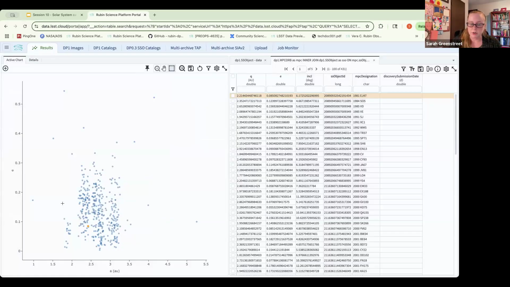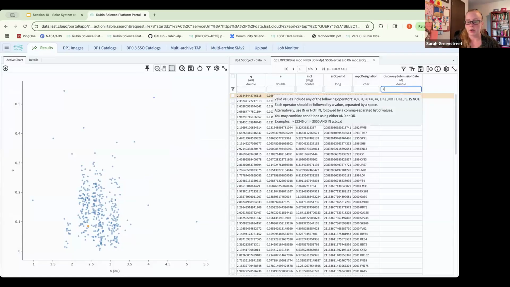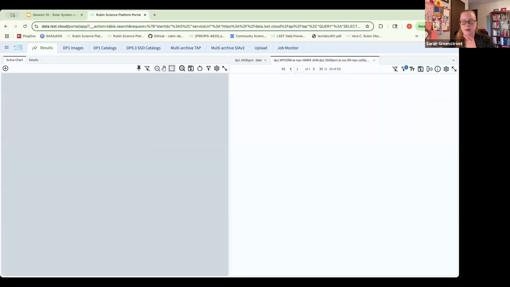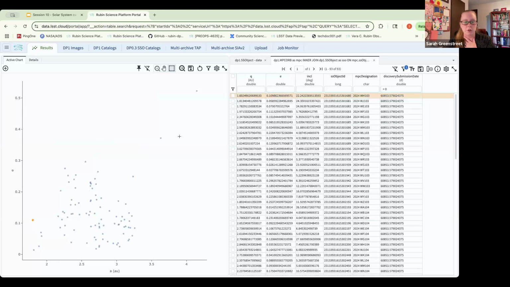Again, if you want to just look at the discoveries as a quick way to know, like here, there's one Jupiter Trojan. Is this actually a discovery or not? Again, you can go to the discovery submission date column, and we can do greater than 0 here in the parameter box and hit enter. And this will refresh with just the discoveries that were submitted by Rubin to the Minor Planet Center.